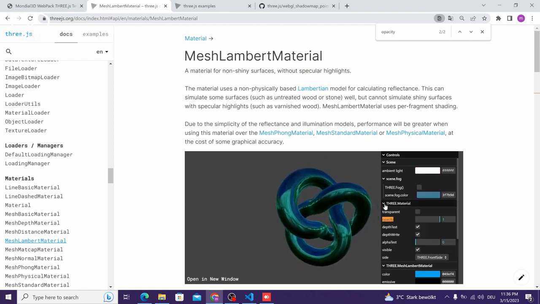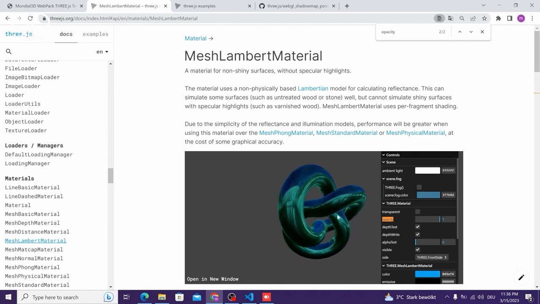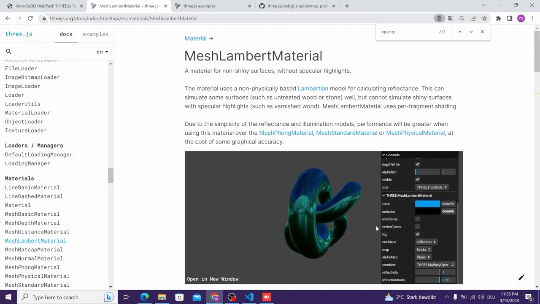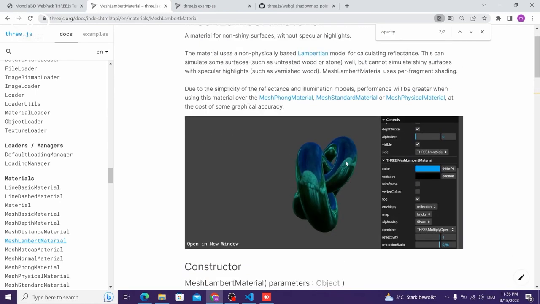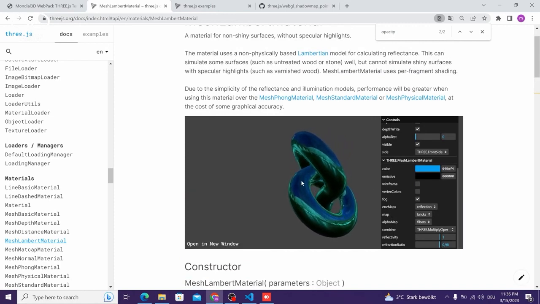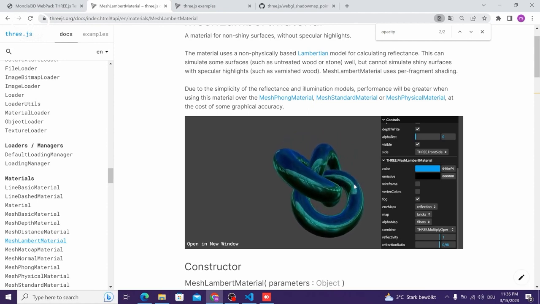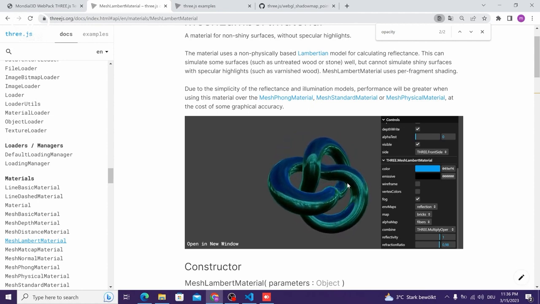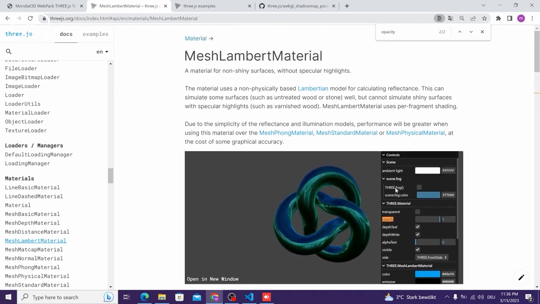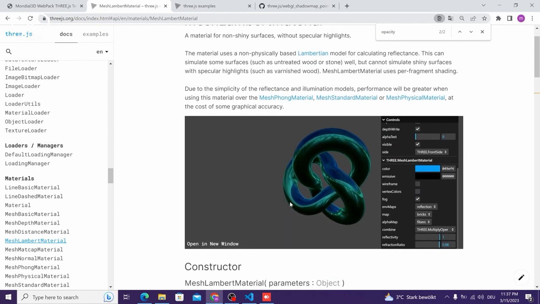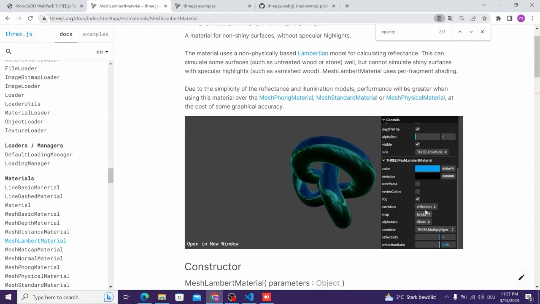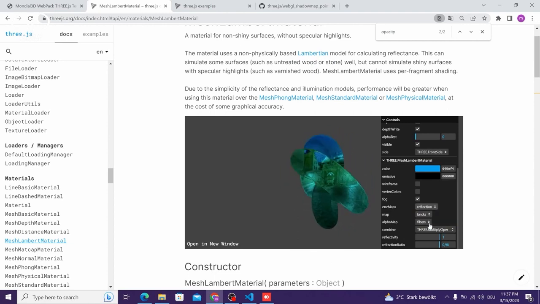Typically it's not that usable in some cases, but we can use it in some basic games that are not going to use reflections in materials. And as I said, it can simulate some surfaces such as wood or stone. And as the documentation goes, you can see different properties and apply them by yourself.